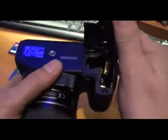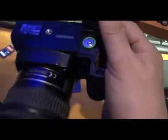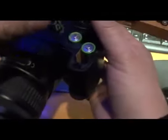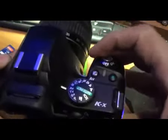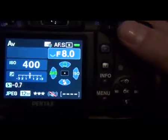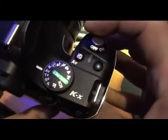And so I found that after the update, and my camera firmware was at version 1, which is the worst one, or the first one, I noticed right away after the update the time I could shoot went from 5 minutes of video on a charge to almost 25 minutes of video in intermittent use. The other really big advantage of the firmware update is that the camera can't see SD cards that are bigger than 32 gig. And after this update, it can use 64 gig cards, and I'm guessing 128 gig cards. So it's almost useless for video without the update. And if you have the KX, the update is free on the Pentax website.